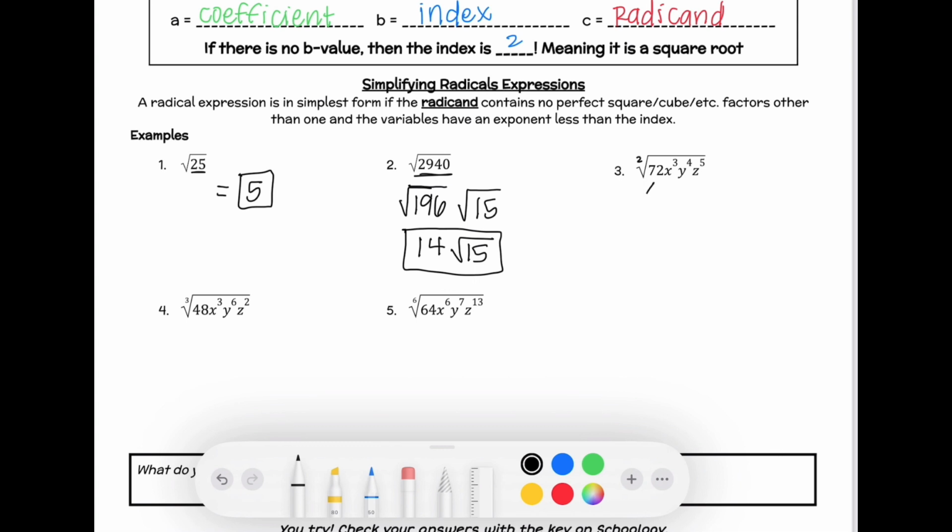So we're going to go ahead and just divide 72 by 2. So 72 divided by 2 is going to give us 36. So we have 2 and we have 36. Now I'm going to go ahead and divide 36 by 2 also. So 36 divided by 2 is 18. We can still keep going with this dividing by 2. We can divide 18 by 2, and we can get 9. But we can't divide 9 by 2. So the next highest prime number that we can divide by is 3.